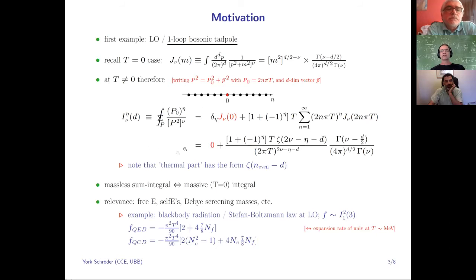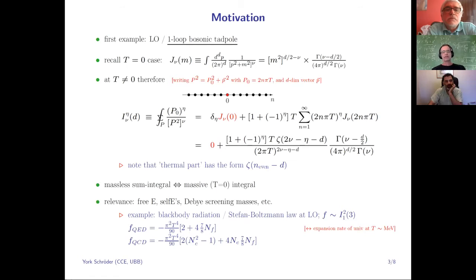Here's a sum integral. And what you're getting is a sum, in a sense, over these continuum integrals where you sum over their masses. The mass is now some kind of discrete parameter. And if you're summing over mass here, it's so simple, then you're getting a zeta function. Here's the zeta function, and the rest is as at 0 temperature. So you're getting zetas, typically, when you do the sums. Fine.